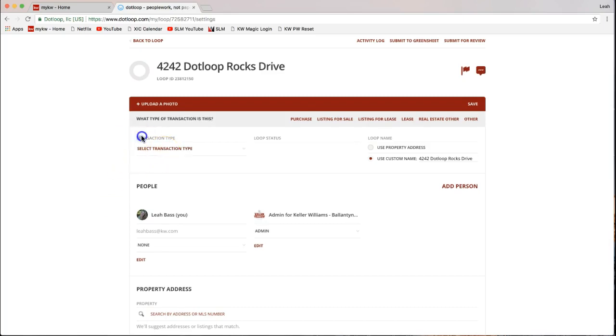So first of all, where it says transaction type, and I'm on the very top of my screen, where it says transaction type, let's go ahead and click select transaction type to change that to listing for sale.